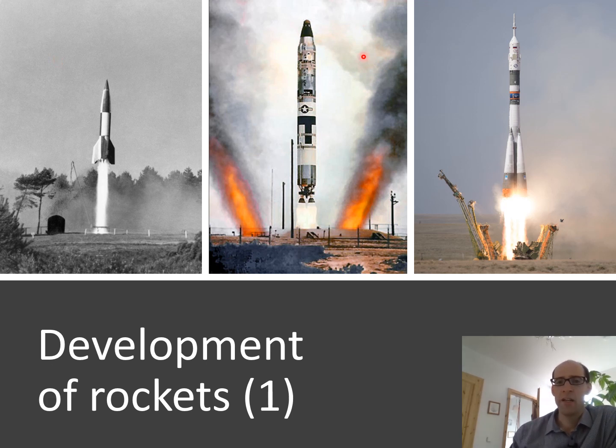The center picture here, 1962, we've got a Titan II intercontinental ballistic missile. These were liquid-fueled, silo-based ICBMs from the United States. They were pretty powerful rockets that could put a nuclear warhead essentially anywhere in the world in short order, and they were in service for a long period of time. They did have a few issues, not least fueling, and at least one of them exploded quite badly in its silo, but you know, they were built.